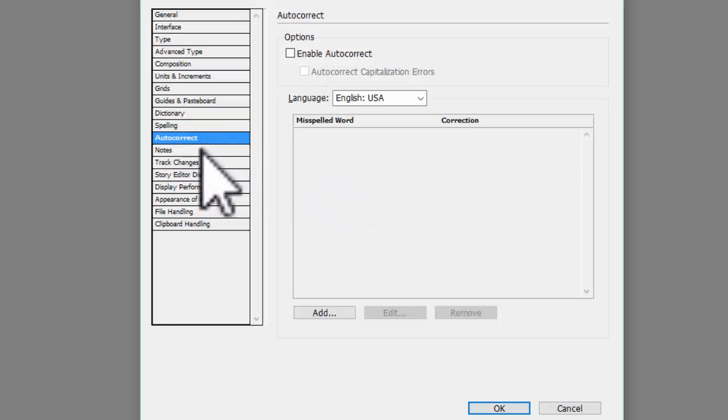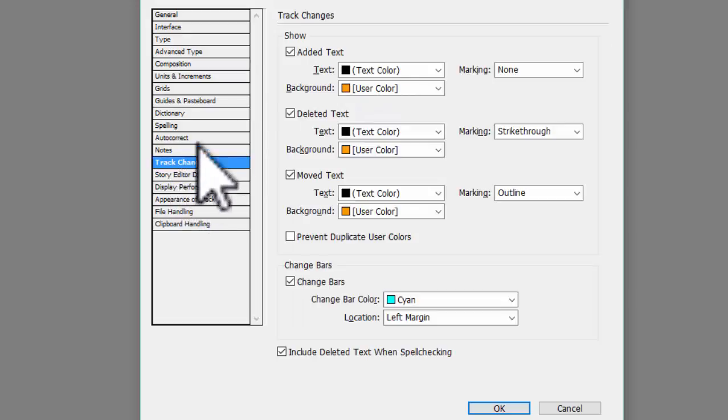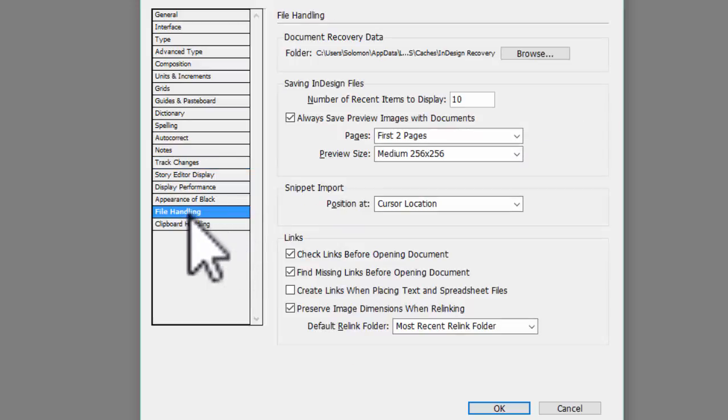Autocorrect. You can enable autocorrect. You can also choose to track your changes that you make throughout a document. You can choose to deal with file handling in a variety of ways, saving InDesign files and snippet imports, links, that kind of thing.